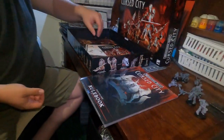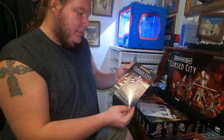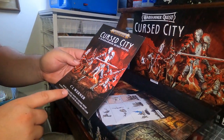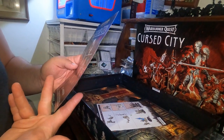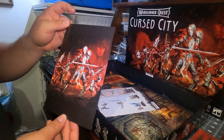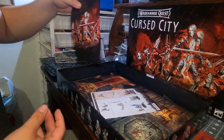Rulebook, instruction manual, all good, all necessary. Looks like we have a little bit of a mini poster for the novel by C.L. Werner for Cursed City, a Warhammer Quest novel. Looks like it should be able to be gotten at Black Library. We'll see if that's true or not. And on the backside, just the art without the little added info about the novel. Neat little mini poster. Yes, mini posters. Good propaganda.